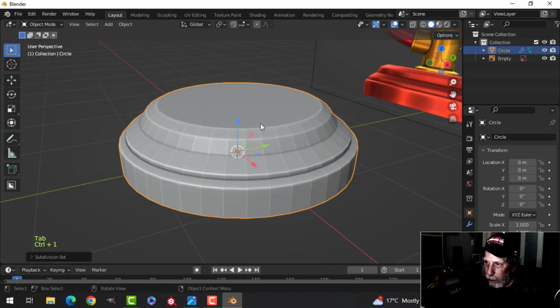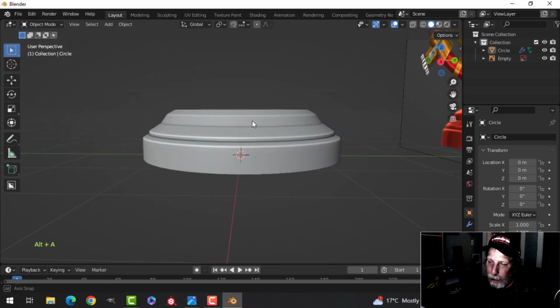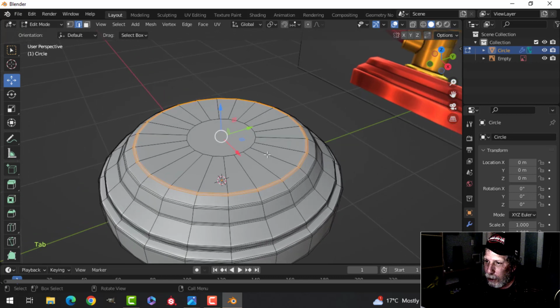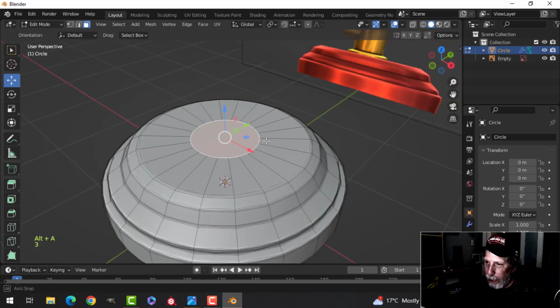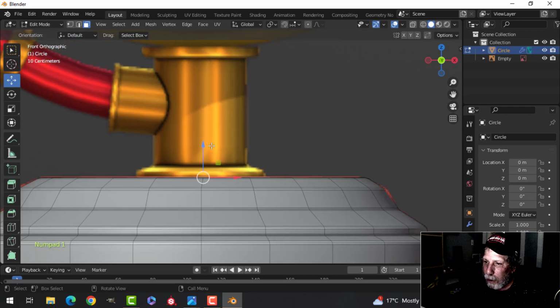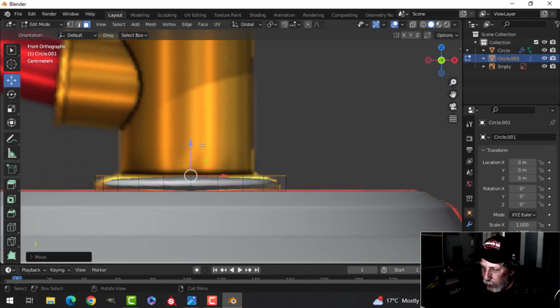I will be putting on a subdivision surface. Let's try 1, and this is what I get. If you don't think that's a pleasing shape, feel free to do something slightly different. Let's grab that face and see how nice it comes up if we use that. Now that's a separate thing, so I'm going to Shift D to duplicate, P to break it out, and I'm going to extrude up and just see.